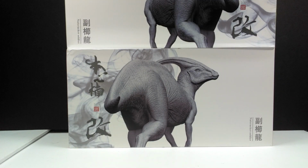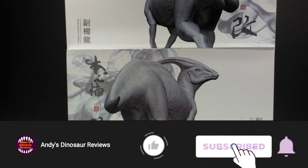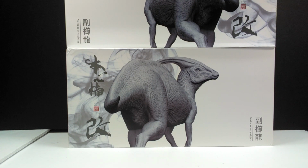We recently reviewed the deceased version of the Nutcracker Soldier Parasaurolophus from Nanmu. We now have the living versions of both color variants to take a look at, and I am super psyched about this. Having a really good JP style Parasaurolophus, a really good quality model version of a JP Parasaurolophus, is something I've wanted for a very, very long time. So to have one from Nanmu immediately lets me know that I'm going to get probably the best version out there, because Nanmu always has, and I'm certain always will, knock every one of their releases out of the park. So again, I am really hyped for this Parasaurolophus.